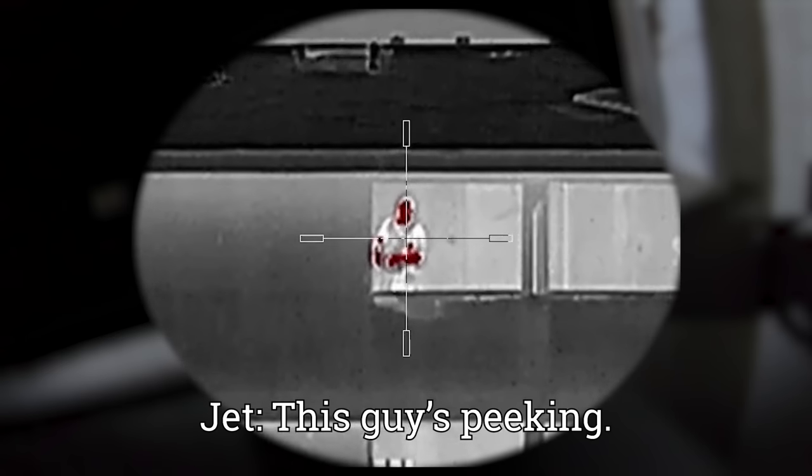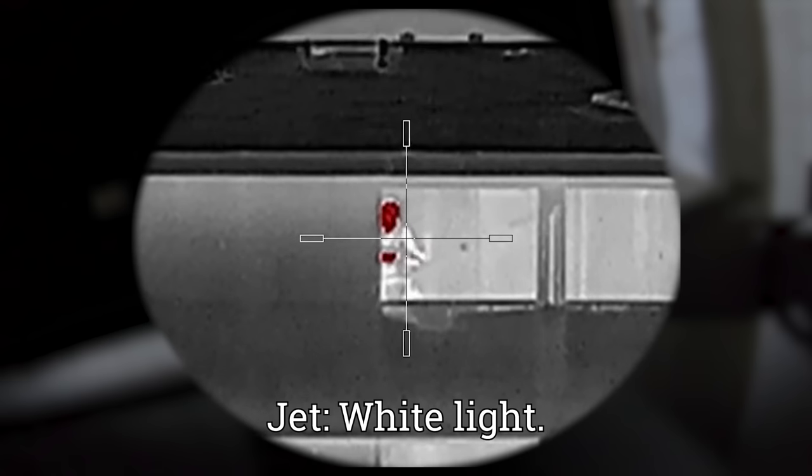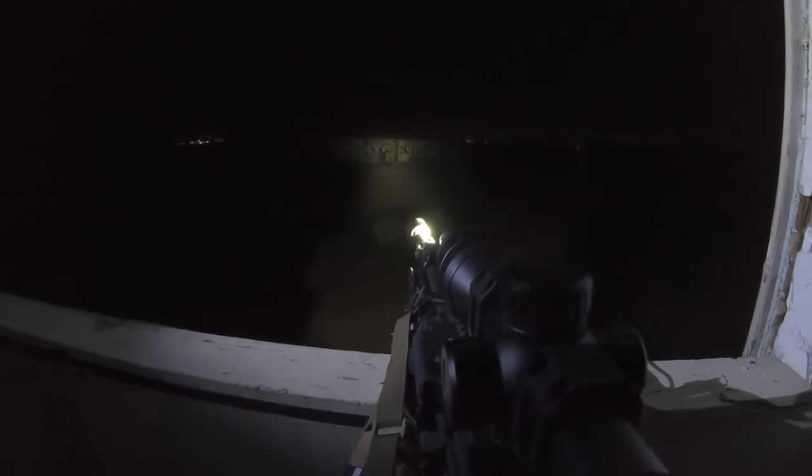You see him? Okay, this guy's peeking. He's peeking. I'm gonna white light and he's gonna disappear. White light. Oh, run away. Night vision works by amplifying ambient light. Shining the power of a flashlight at a person with NVGs would make them feel like they were looking into the sun. After some time, this unit decided it didn't want any more of my light wall and returned to base.